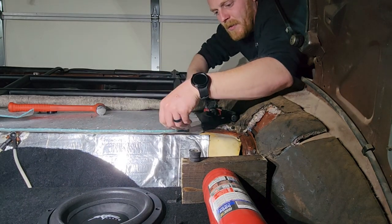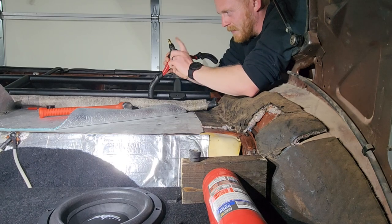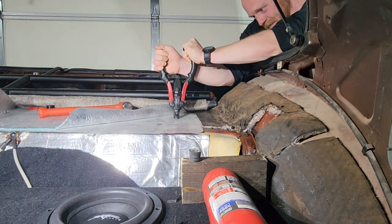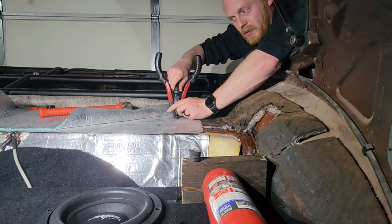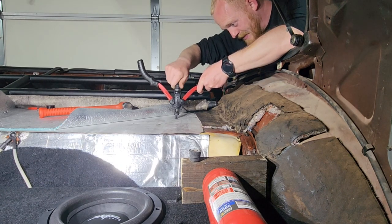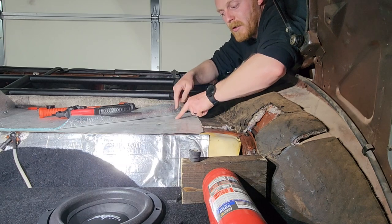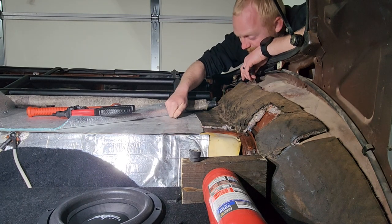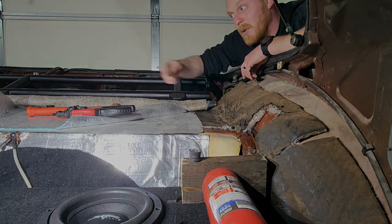Now I've got the hole drilled. I'm going to peel back the NASA insulation, then take our threaded cert, thread it down with the flange down through, and you're just going to simply crimp. Sometimes they'll get stuck on there — you simply rotate the tool and then turn the threaded portion. One thing you always want to check when using these is that they're actually holding their position and not spinning, because then it kind of defeats the purpose. That cert is nice and solid — no spinning, doesn't wiggle.